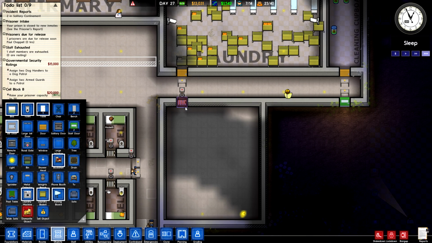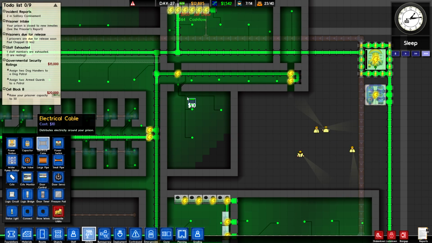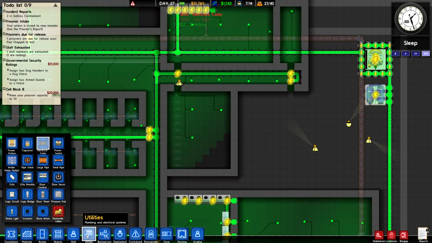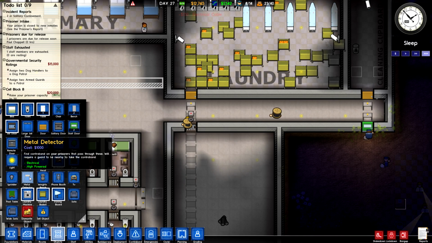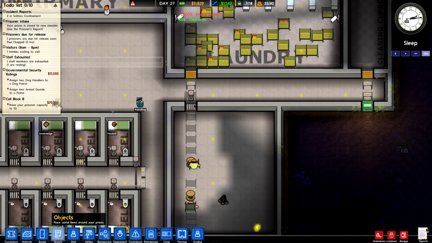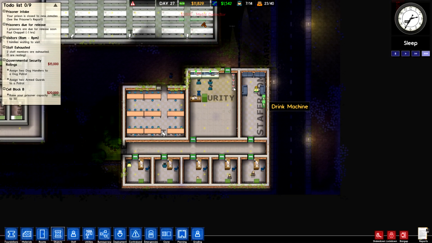Okay. And then we'll put this here. I guess we need to think about utilities. You always got to think about utilities. It's a bit of a pain, I suppose. And we'll put, of course, a metal detector. Because if you have a classroom, you've got teachers coming to work from externally. I don't want them to be afraid.